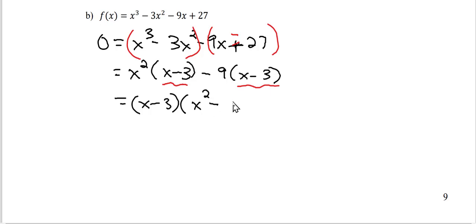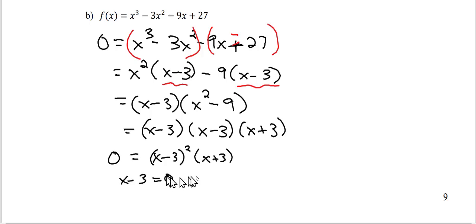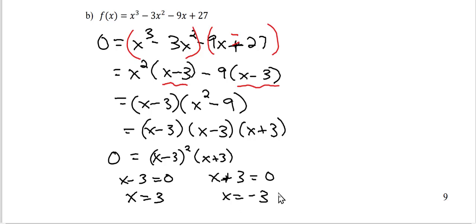You factor it out of the first one, you get x squared. When you factor x minus 3 out of the second one, you get x squared minus 9. X minus 3 times x minus 3 times x plus 3. More commonly, we might see this written as x minus 3 quantity squared times x plus 3. Remember, we're set equal to 0 here, so we set each factor equal to 0. The square on there doesn't change the solution of that, so I always kind of ignore that exponent for finding the zeros at least.